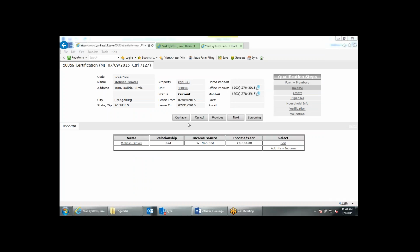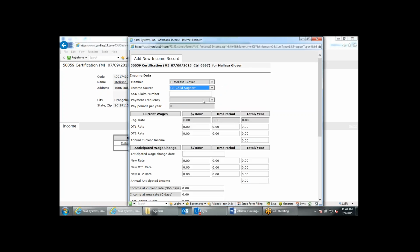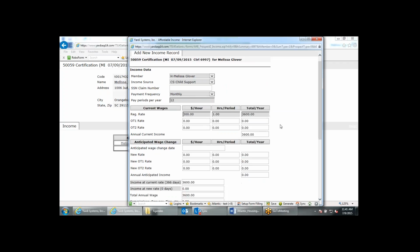These are our third-party verification letters where we can select our 50059 wages verification employment, and then who are we going to be sending this to, right? So at this point there are correspondents that we can send these letters to. We can say that they work at the Boys and Girls Club, click OK, and then click Save. So once we click Save, we've added that letter to our verification letter stack. And on this verification step here, we'll be able to print out those letters and send them. I quickly just want to add in a new income.